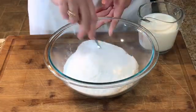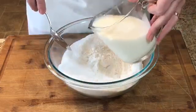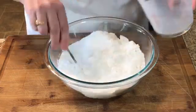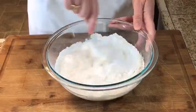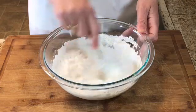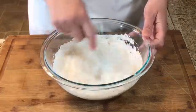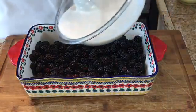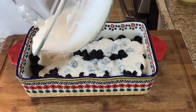And then I'm going to stir this together, and then I have 1.5 cups of milk. Now it is important that you use self-rising because it will not turn out if you use all-purpose. And then you just mix this together, and then we're going to pour it over our berries. Alright, so all I'm going to do now is just pour this batter right over my berries.